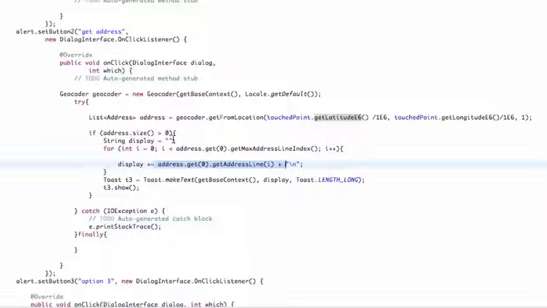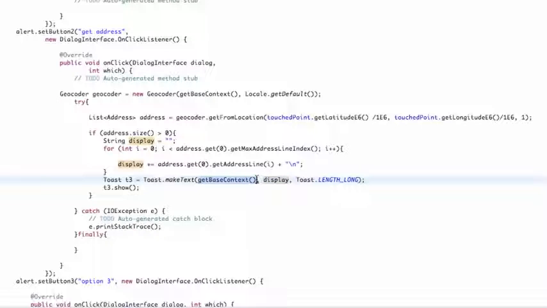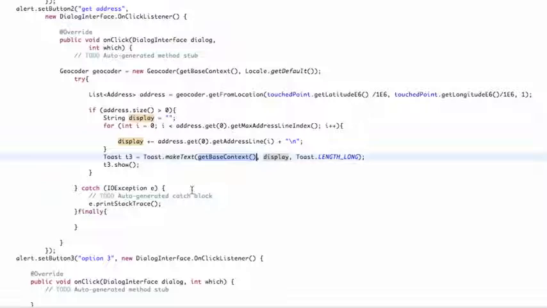And then all we do is create a toast that's going to show our display string, and we set it to be long, again referring to the context of our main class or base context. And that's all we did in the last tutorial.